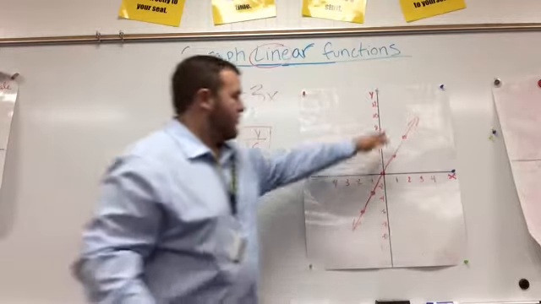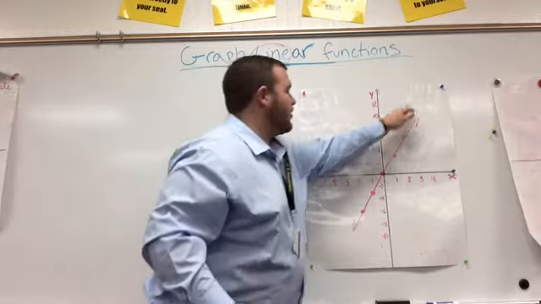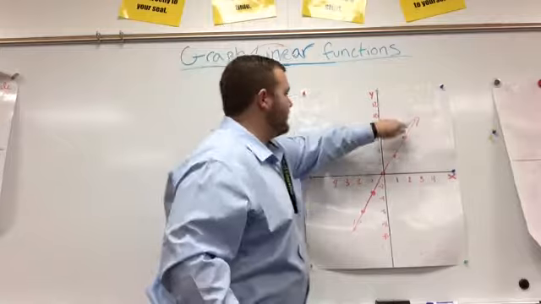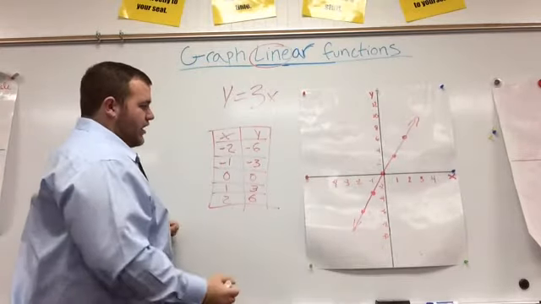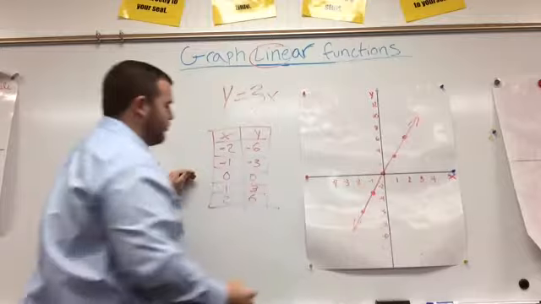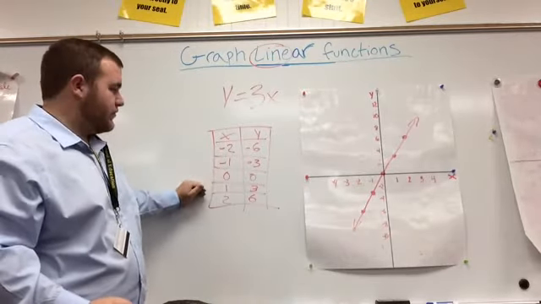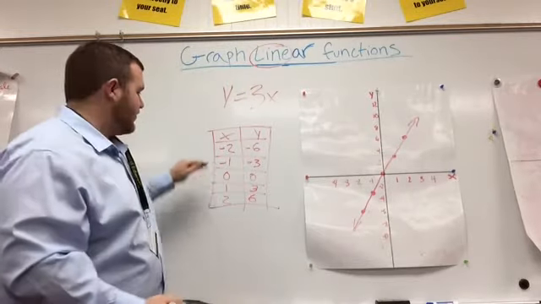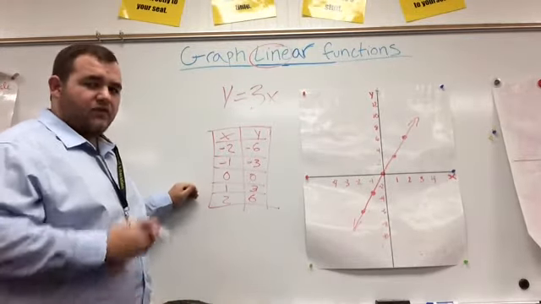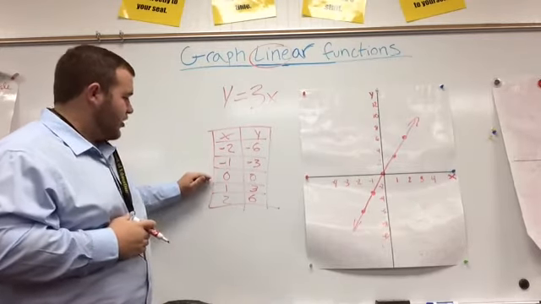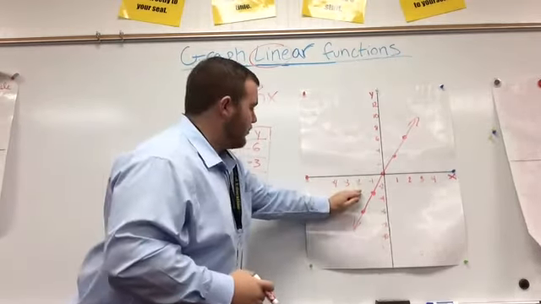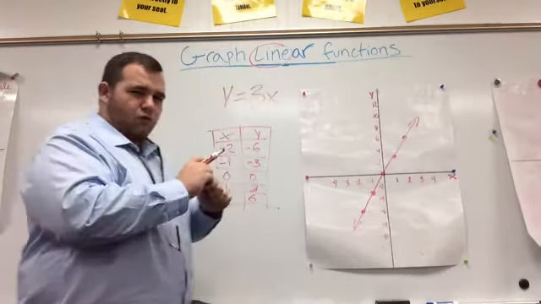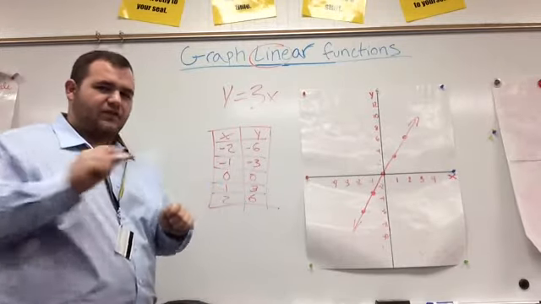And make sure you put the arrows on the end, because that shows that this line goes on forever. Because we can plug any x value in here and get a y value, it's going to keep going on forever. When you graph the plotted points, you only need to do 3. In this first example, I did 5 just so you can get the idea. But whenever you're doing it on our assignments, you only need to pick 3. If it was me, I would pick a negative, the 0, and a positive, just so you're getting one here, here, and here. And so it's easier to draw that line, because if they're all really close to each other, it's hard to figure out where that line's going.